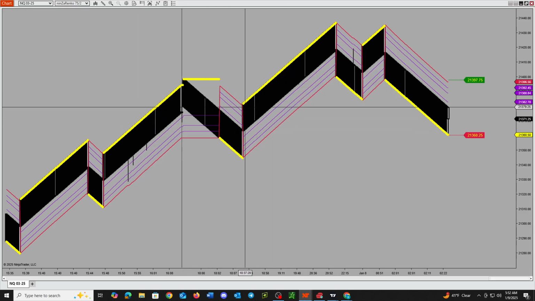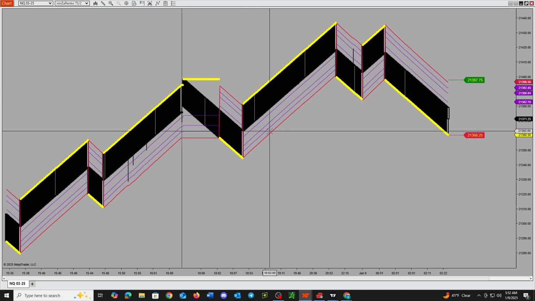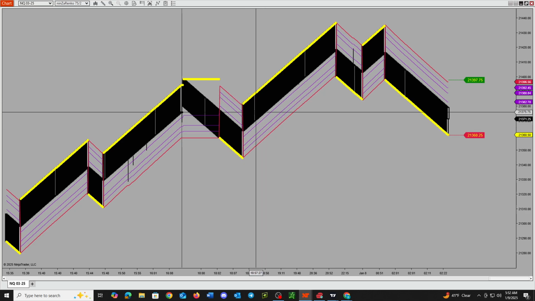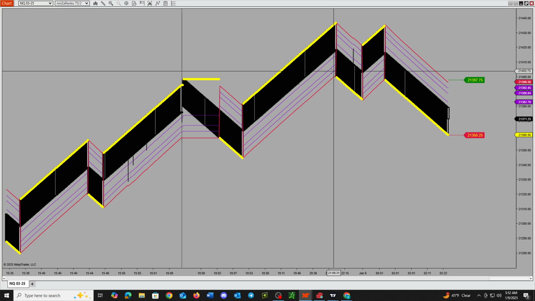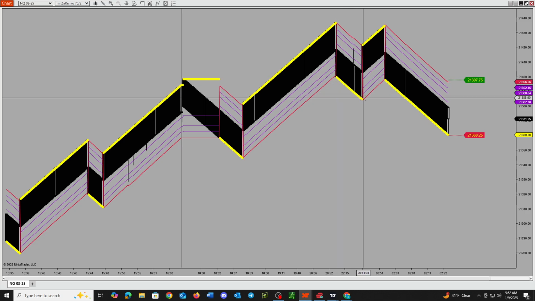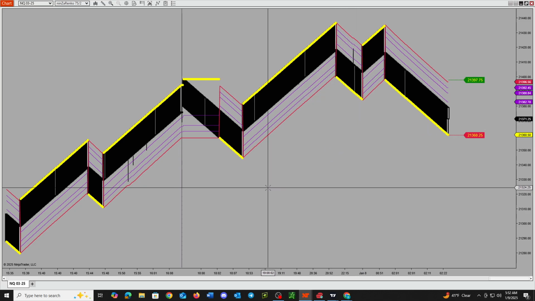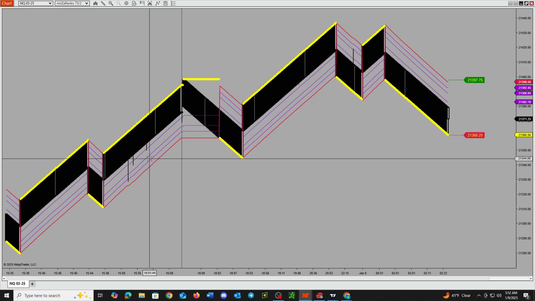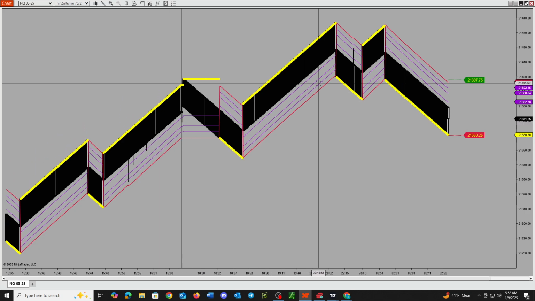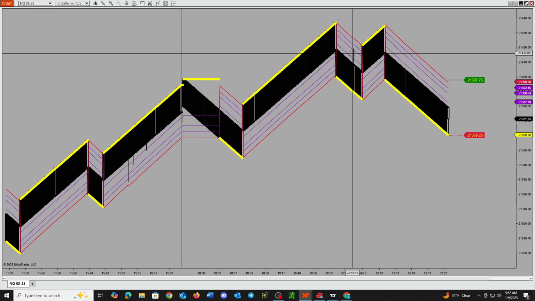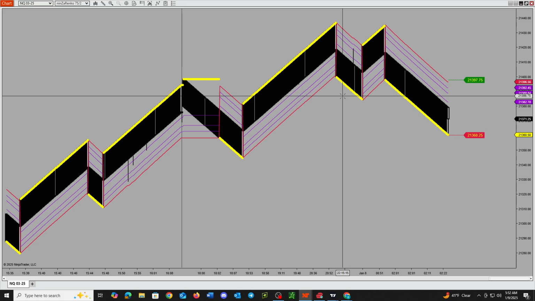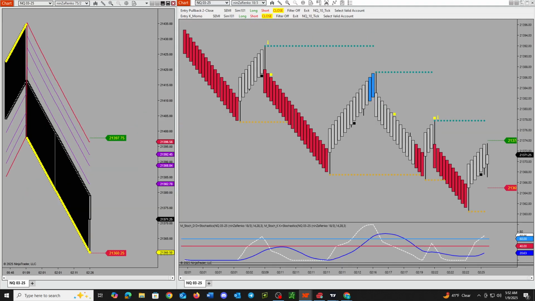This indicator, the yellow highlights, is part of the black flag. It just shows you when it's in bull mode, when it's in bear mode. That's all it does. And then it creates these nice little bands for you. Catches price, alerts us. All right, so that's a description of the higher time frame.